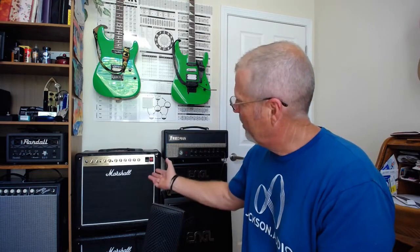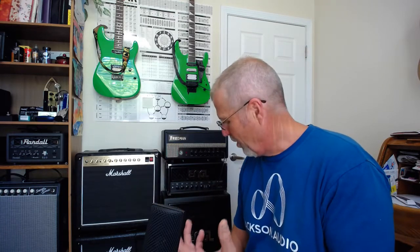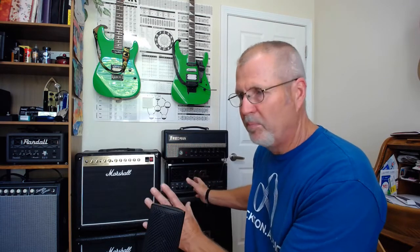So if you got a bee in your bonnet to get a Friedman, then by all means, go ahead and get one. But you might try the pedal version first. And if you still feel the Marshall isn't tight enough, then you can tighten it up with a Flux Drive or an OCD or some sort of overdrive pedal, with the volume up and the gain low. All right, and then the clean channel, obviously you heard the clean on this is brighter. The Marshall's a brighter amp than this overall, but you could still find whatever flavor you wanted just by changing dials or moving some knobs on your guitar.